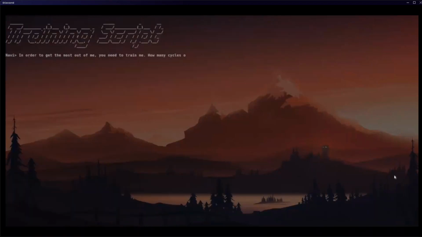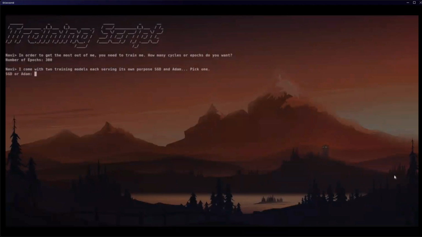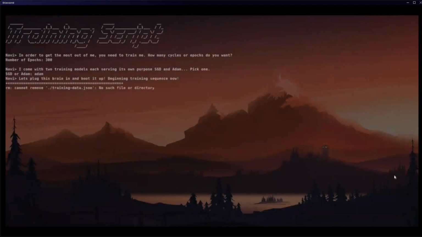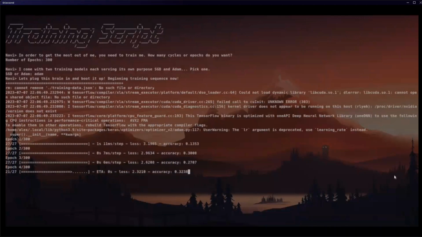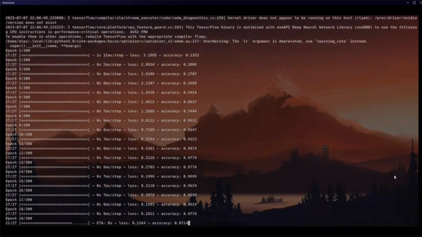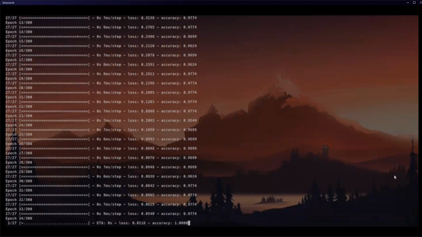So here we're actually going to get into training, which is about the only part of Echo that I know a little bit about. So, of course, epochs, whenever it comes to training, means how many cycles. And we have two different training models that we can use. We have SGD and Adam. Don't ask me off the top of my head what they mean. I think Adam is just significantly faster than SGD, and it also provides higher accuracy.